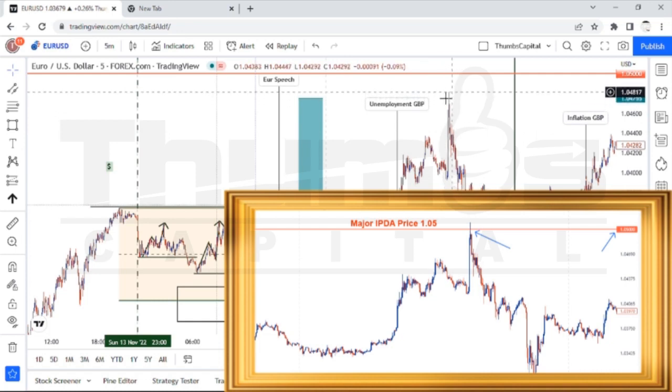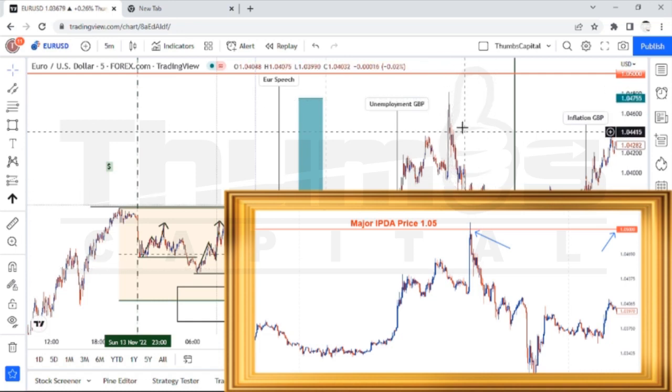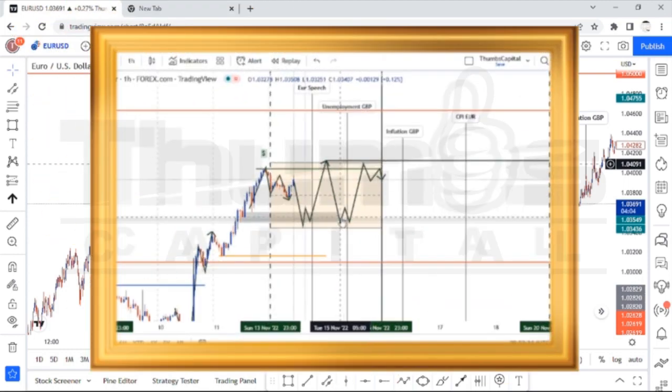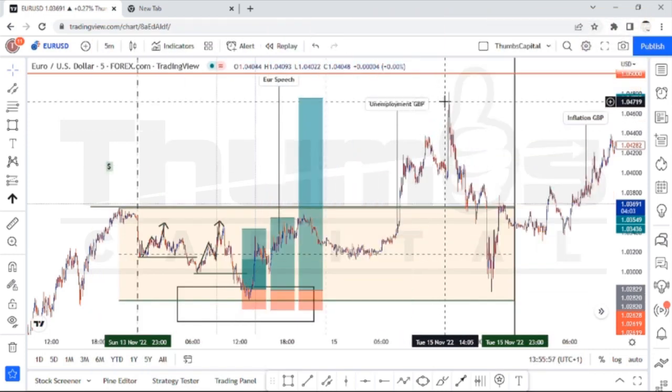Because of that level that was touched, I was able to enter my sell trade right from here. Tuesday we'll see a retracement back to the lower part of the accumulation range, and then price will push back up to run the liquidity zone, and we'll have our reversal probably from there. The reversal pattern confirmation that I used is what I call the overextension 3-vector pattern. I am here to teach it on the channel. Maybe when I have time, I'll create a video explaining how to spot it.